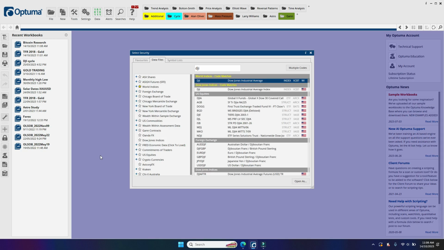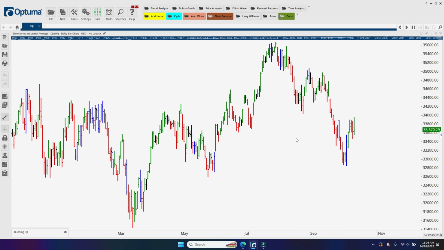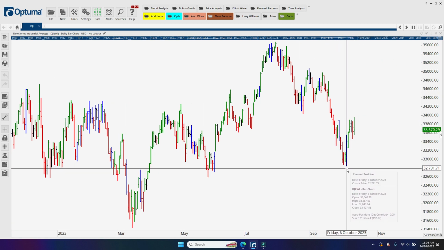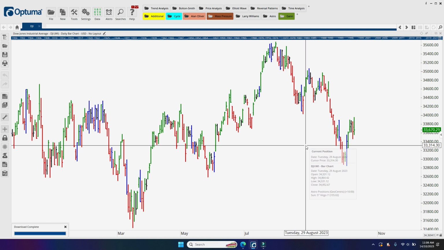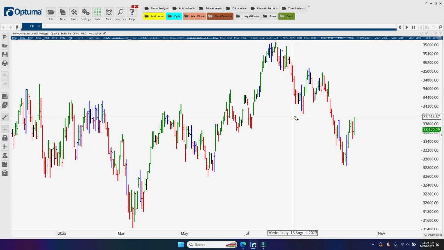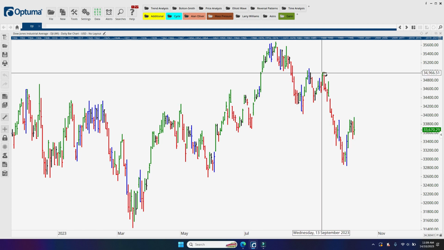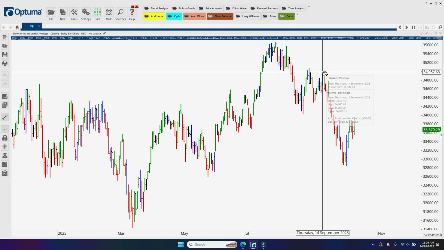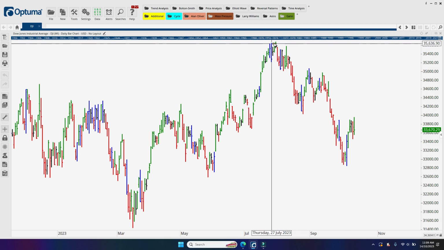The Dow Jones. So the market found a low on the 6th of October, and now I want to show you something, because I did highlight this inside the ASX Trader group on Facebook. So if you're not a part of that, you might be interested in getting a part of that, because a lot of good analysis and research is provided there.